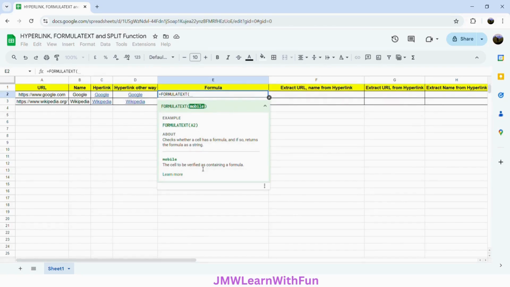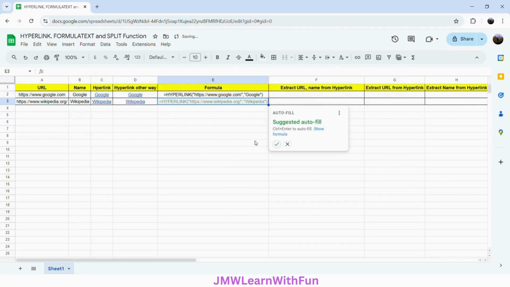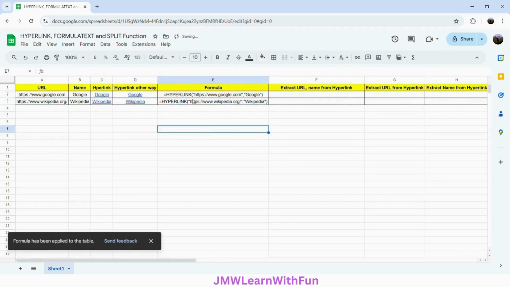The cell is the one to be verified as containing a formula. For our case, the cell is D2, so we will write =FORMULATEXT(D2). Let's autofill the data. We see that we get the formula in D2 and D3 in the E2 and E3 cells respectively.